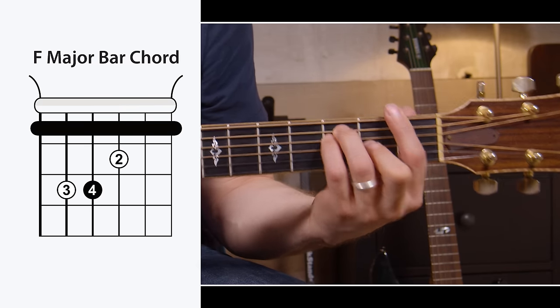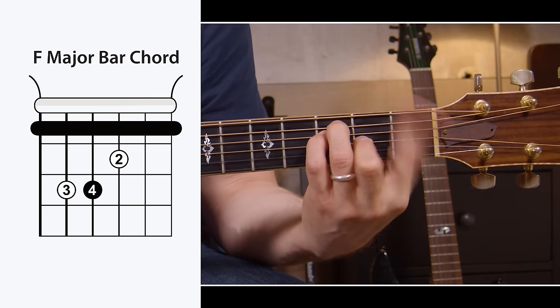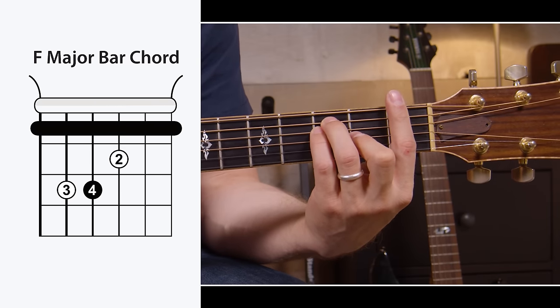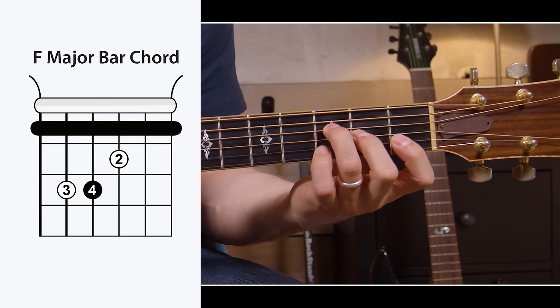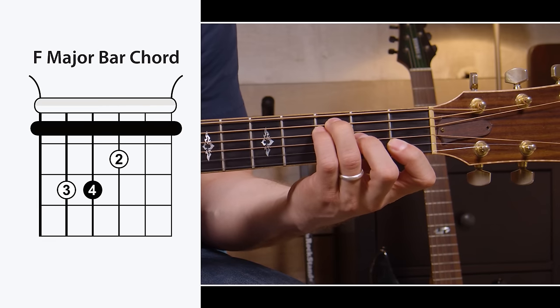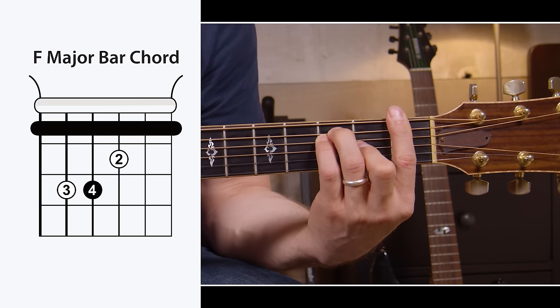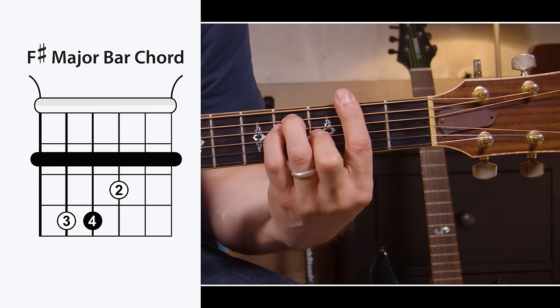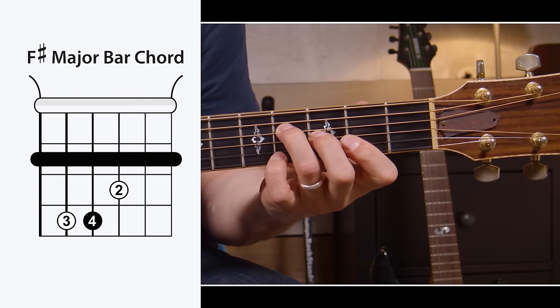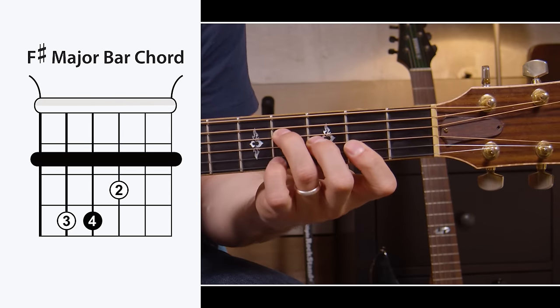Let's get into some bar chords, and we're going to kind of double dip on a few chords so we can squeeze these all in. The first one is an F major bar chord. All you're doing is taking your E major shape, moving it up, and slapping a bar with your index finger across all six strings. But you don't have to play this entire shape — you can get just the top four strings, just the top five, or you can go for the full bar. If you need help building the coordination and dexterity to play bar chords, check this video out. You can use that exact same shape to play not only an F major, but an F sharp major too. And again, you don't have to do the whole thing — you can do little partials if you like.